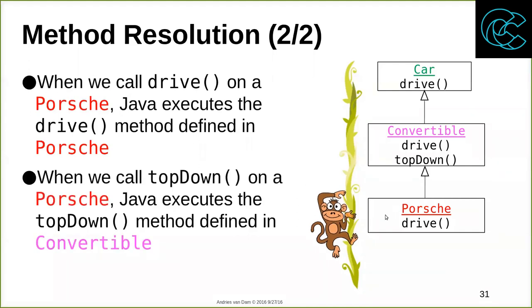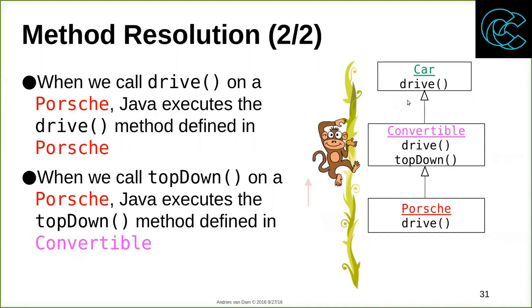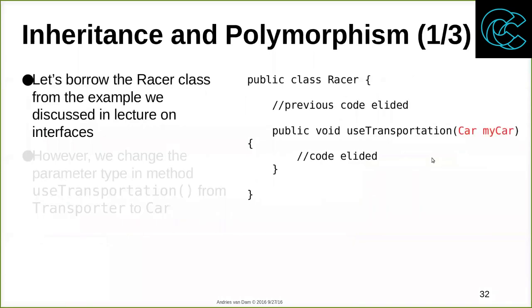So in this case, if you create an instance of Porsche and then call, let's say, p.drive, then the drive method of this particular Porsche class gets called. But if you say p.topdown, since topdown is not here, it will look for topdown in the super class. Since it is here, it will use that. And if, let's say, topdown is not even in the convertible class, it will go one level higher. And if it's in the car class, it will call the top down of that class. That's how the method resolution happens. So it will keep moving up. From here it moved up and found top down, and now it can use the definition of the top down here. So with that, I'll stop here.